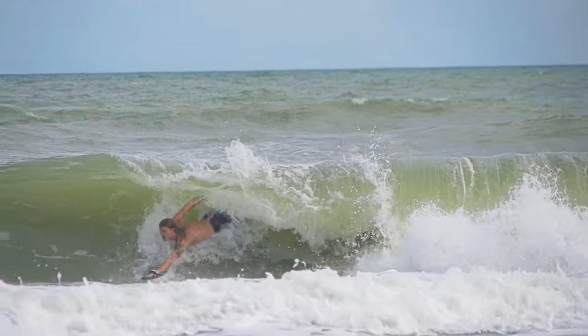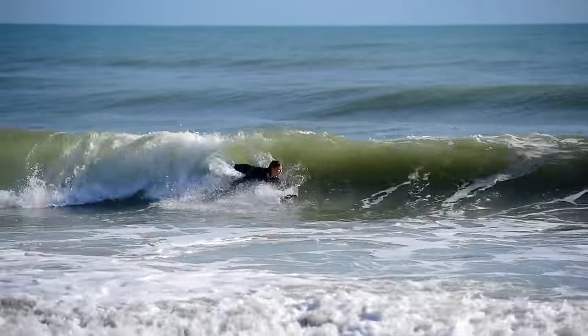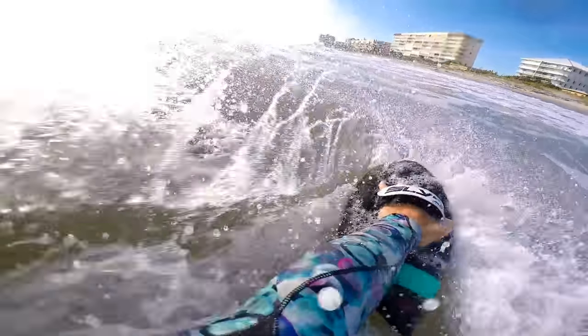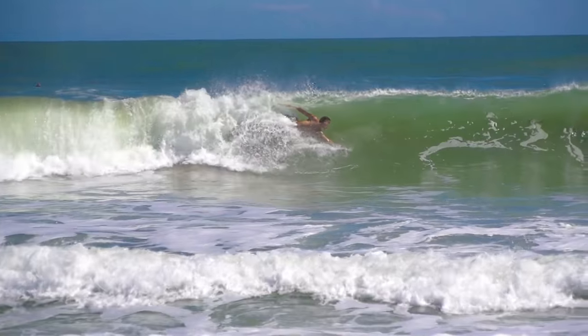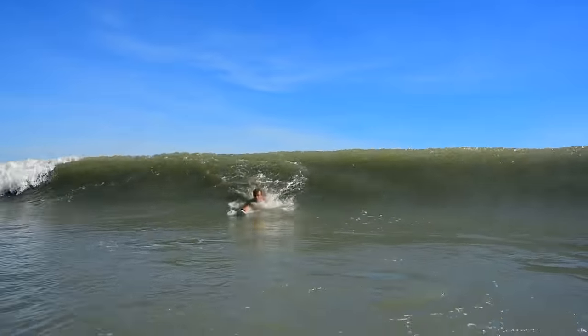Because it has such smooth rails and that extra foam, I don't feel like I'm going to nose dive. When I push forward, it goes forward. And when I come back, my forearm rests in the tail, so there were a couple of times I pushed back and stalled — it slowed me down, so a lot of control for my speed. This entire last week has been less than ideal surf — big, choppy, windy — and I've had a complete blast on this board. So I imagine if you take this out in some really good, clean conditions, it's going to feel like you're on a magic carpet. When I was riding it, I noticed that this thing literally splits the ocean — just sheeting water coming off of both sides. The biggest thing I like is I feel like I have a lot of control.